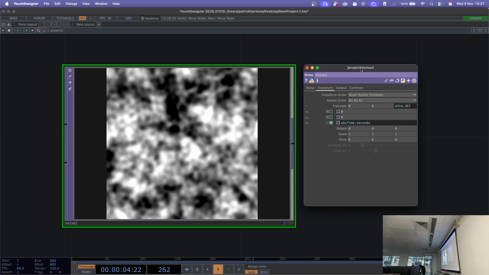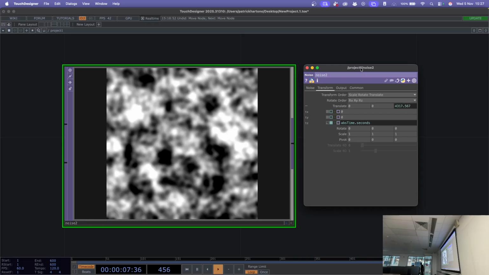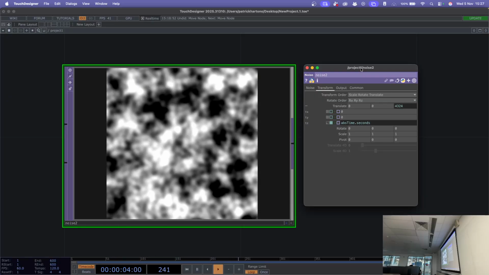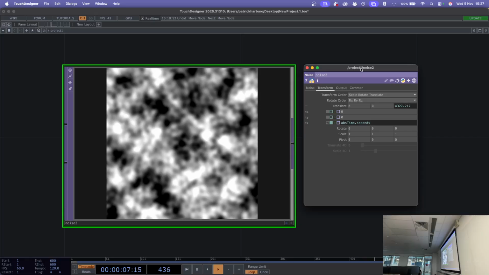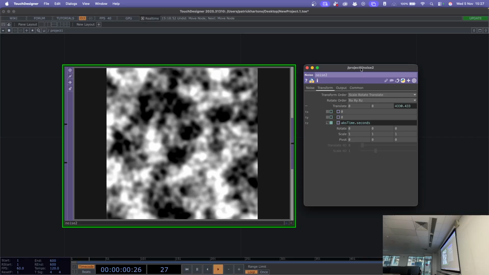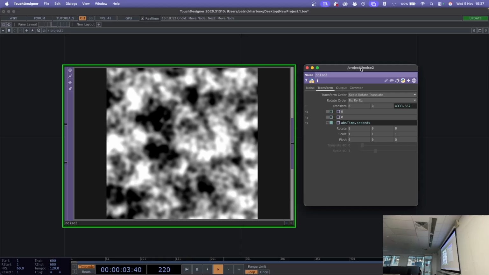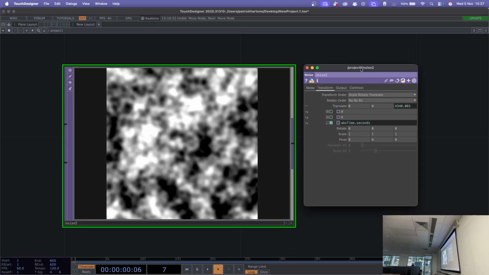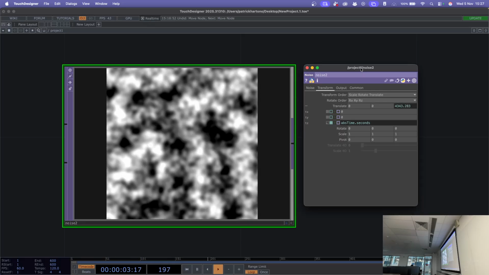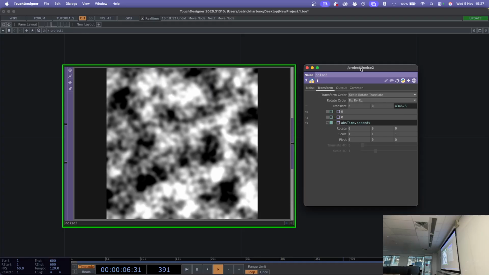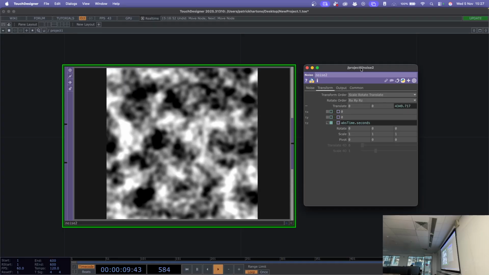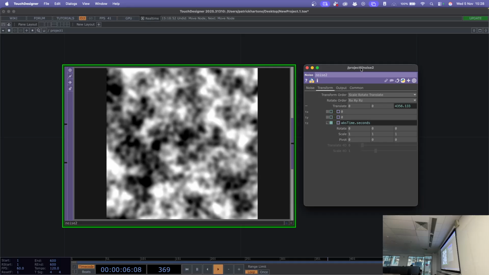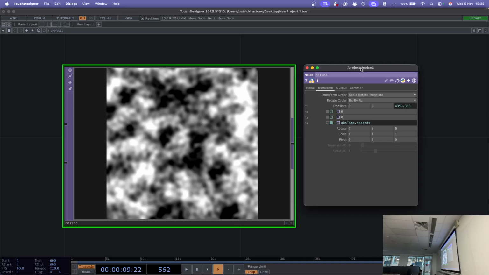When I animate this, you animate a lot of things. Do you mind if I see? Yeah, that's good to experiment. But you animate a lot of things there. Like when it goes multiplied by 10, it's gone. Yes. But when it goes to something smaller, it's going to make the effect. So basically, if I can show you, maybe it's better not to animate this. Because this is the pivot value. This one is the scale. Now, what's this one for? This one, I am not sure. We need to read the manual. Indeed, there are so many things here. I need to read the manual. But the scale is the scale of this noise.